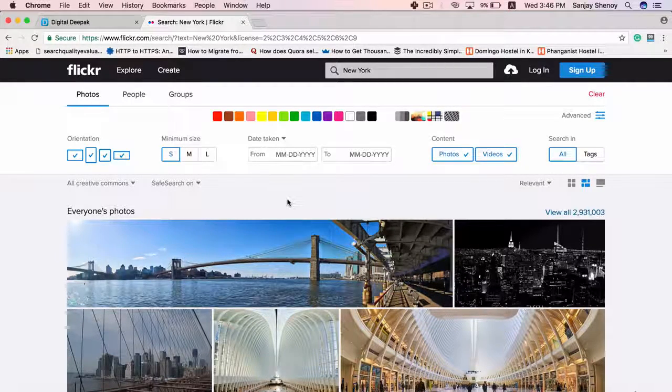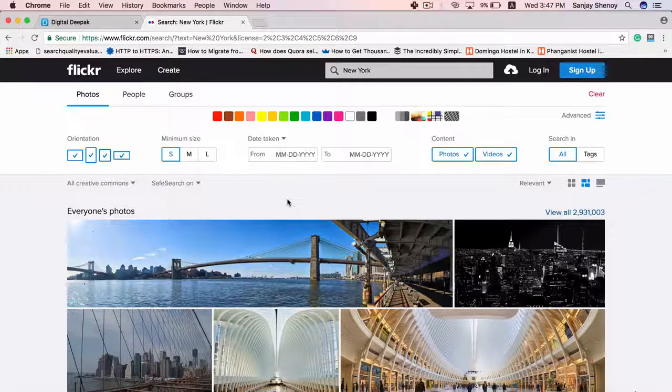And if you tend to use copyrighted images, it has happened to me in the past. I made a mistake, and they will reach out to you. They will know. A simple reverse image search on Google will let them know where all these images are being used, and they are going to knock on your door and send you an email, ask you to take it down, or they can also take legal action, to be very honest, against you for using images which are copyrighted. So use it at your own discretion, use it wisely, look for only Creative Commons images. There is a ton of photos in Creative Commons itself, so there's nothing to worry about.